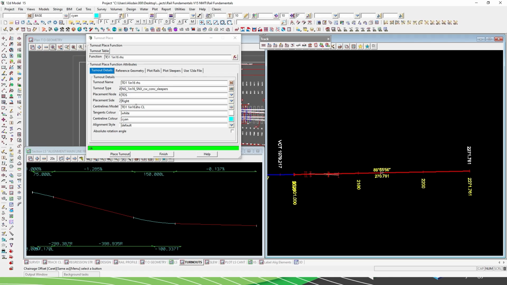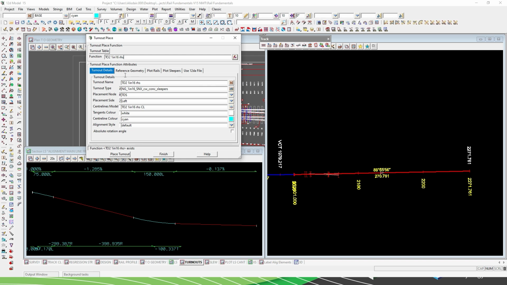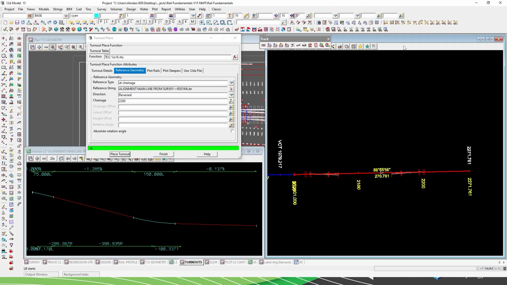So this one here, remember, I sent this one through in the normal direction, so that was going forward, and I placed it on the right hand side of the string, so it's turning out to the right. So if I then go and have a look at our second one, which is turnout number 2, what happens here is this is going to be placed on the left of the string, and the placement is going to be reversed. So in other words, I want this to go in the opposite direction. So if I go and place it, you'll actually see what I'm getting at there. So I'll place that one, and then there we are.